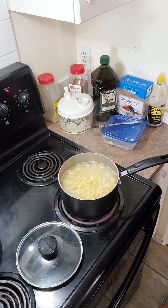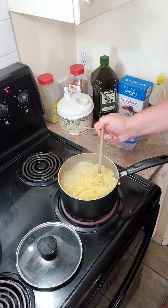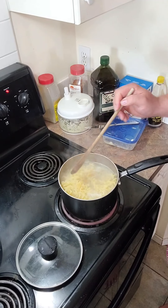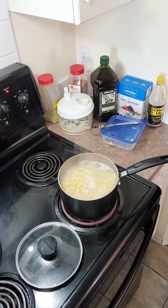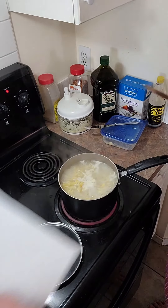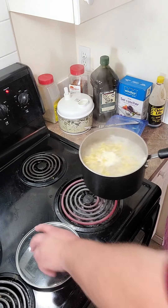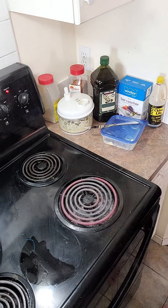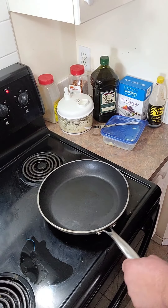So as you can see, our noodles here are done. Look at that — they're nice and soft, they're foamy. What we're going to do is I'm going to pull these noodles off here. We'll set the spoon here on a nice paper towel. We are going to pull these noodles and throw them in the strainer, and let them drain while I bring this pan over here.